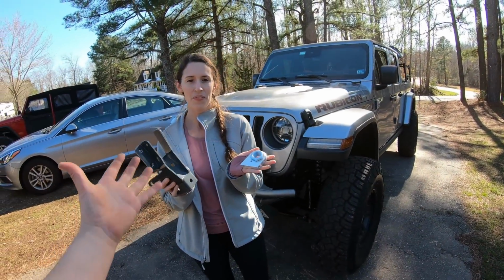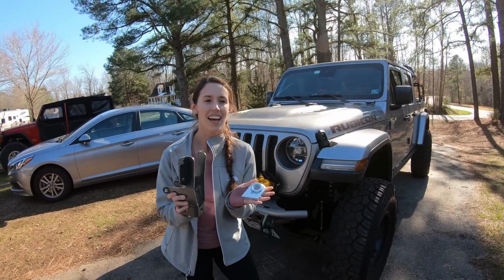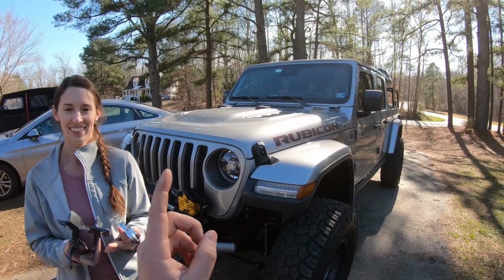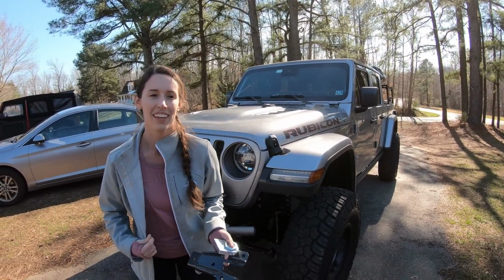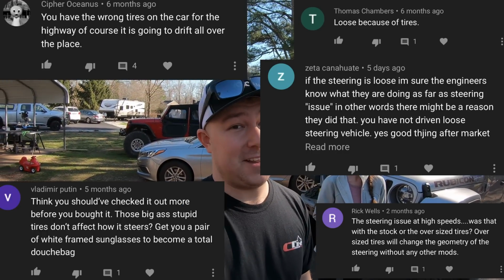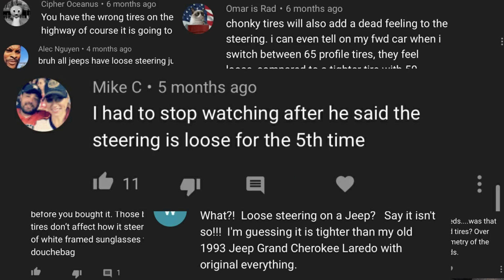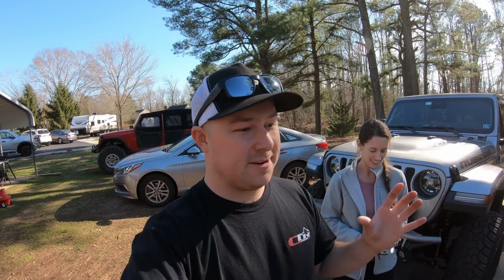So Cassie, how would you describe how this Jeep drives? It drives kind of loose. A little bit loose. I've talked about this in the 10 Things I Hate About the Jeep Gladiator video, and I got a lot of pushback from people saying, oh, it's a solid axle, you don't know what you're talking about. Well, I've owned and driven a lot of Jeeps, guys. This has something that's a little bit unusual. It's not your typical solid axle steering. There's something wrong with it.